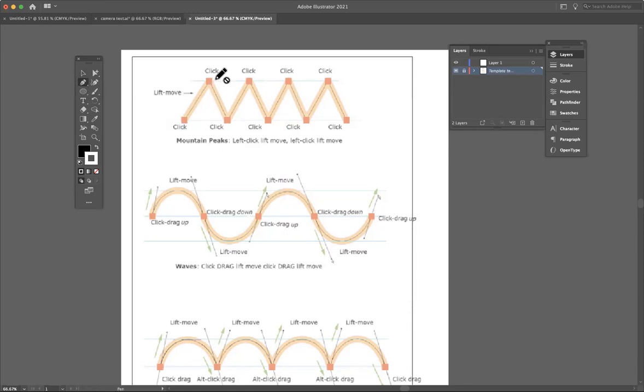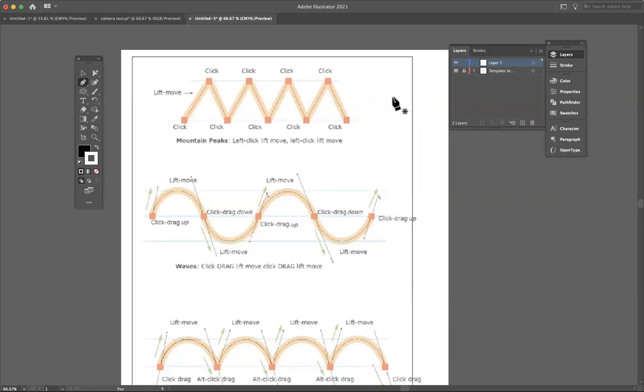But the first thing that you see when I select that tool is I get the little no-can-draw sign. And that is because I'm selecting a layer that is locked. And if I click on layer 1, then my pen tool will show up. So it's important that you always have your layers open so you can see that.